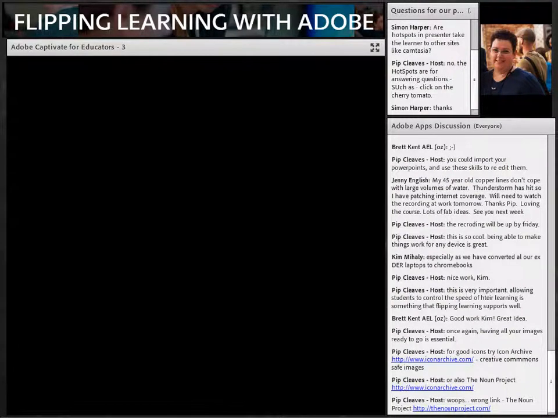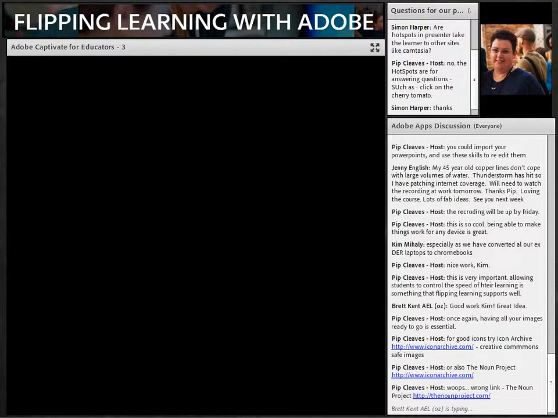Okay, so we've had a look at how we can bring images in, and I've just popped two little links into there for two sites that I like to use for images. I'm a little bit over clipart, but using icons from either the Noun Project or Icon Archive is a great way, as well as using real images.